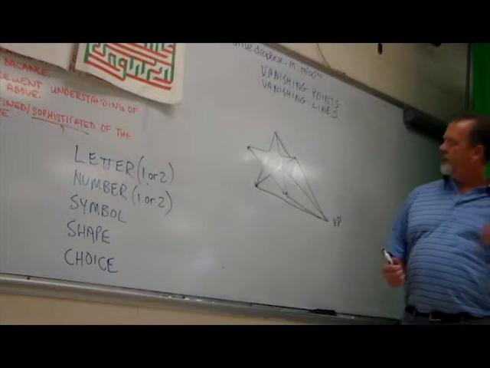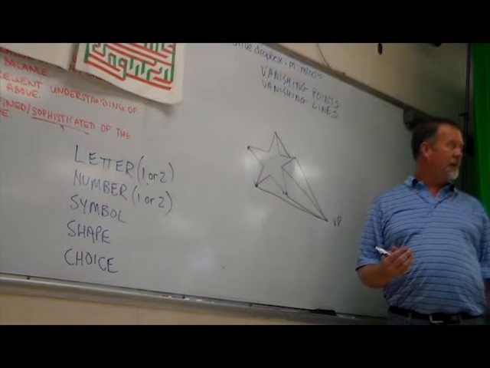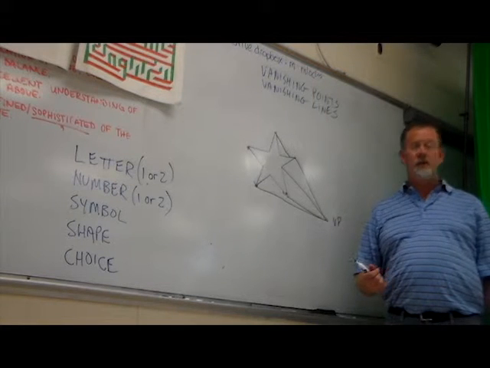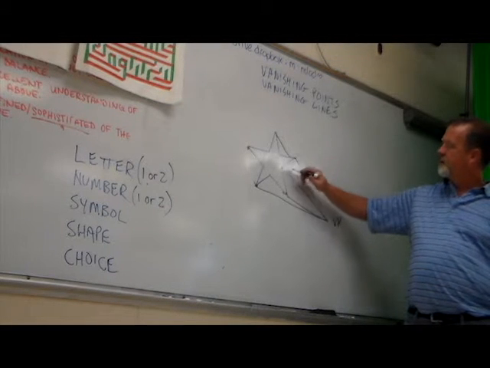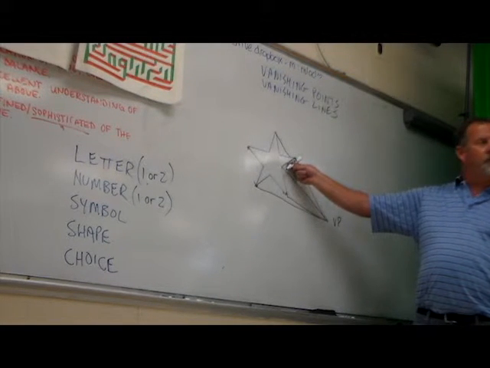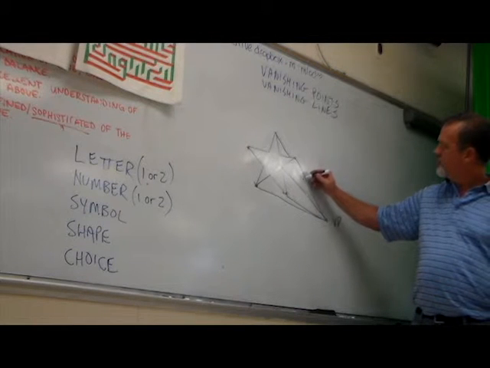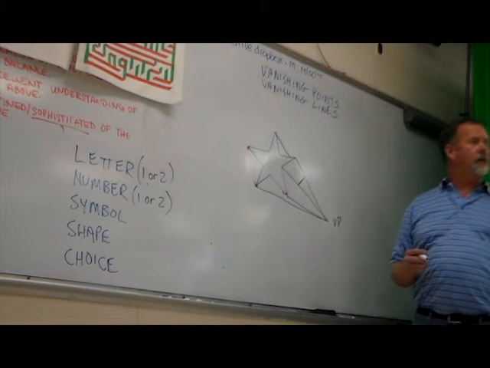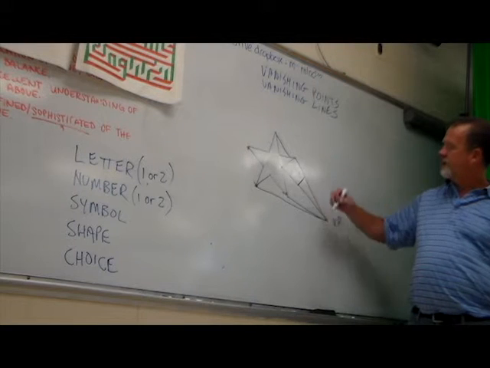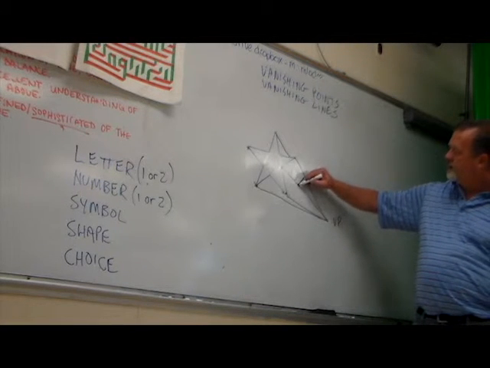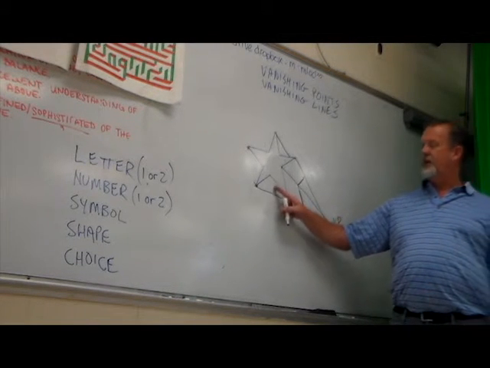Okay? Now, the hard part about this star is how do we finish it? We did the parallel lines with the square. That was pretty simple, right? Just parallel, not too tough. The star is a little more involved. So I'm going to pick a point. I'm going to pick this point and this point, and the line that connects those two vanishing lines is this line, right? So if I come down here a little ways, I can draw a line parallel to the line that connects them on the other end. That gives me a starting point. Now I've established this point right here. So now from this point, I come out this direction. Pretty simple, right?